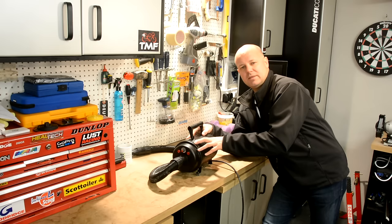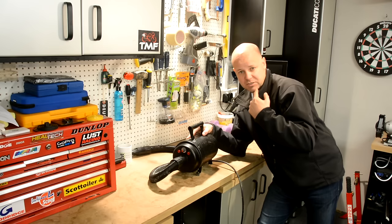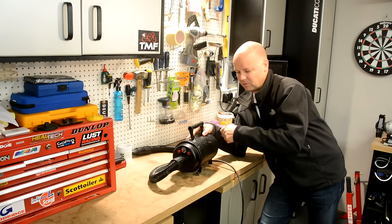The beauty of this is it gets right in the nooks and crannies when you actually use it. Some bikes have really awkward bits around wind screens and instrument clusters — these things just get right in there and dissipate all that moisture. What you do have to do before you use them is make sure you've got some ear protection in, because these things are really, really loud in operation. I use a pair of normal foam earplugs or sometimes the custom fit guards I use when I ride. Otherwise as you're going in and about the bike you really do get some horrible whistles and high shrill noises and you'll really do your hearing in.